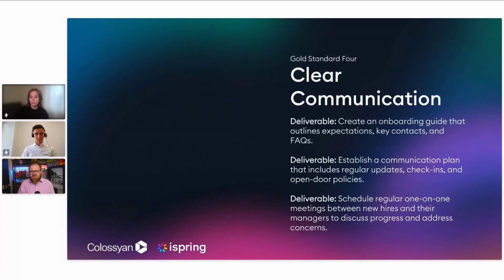So clear communication seems really, really obvious, right? But how many of us have communication problems in our business? Just day to day. Maybe it's an SME that doesn't respond to your emails. Maybe it's a fragmented L&D department that works in different places in the business. And we've all got ways of working around this. Certain people that we go to, back channels we work through. Someone onboarding into your business has none of those things. They are starting from scratch.